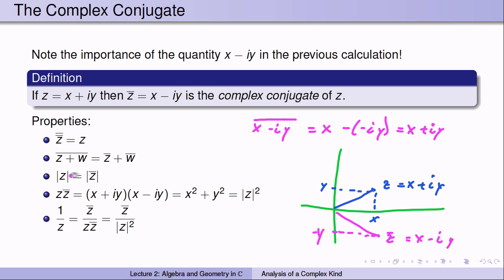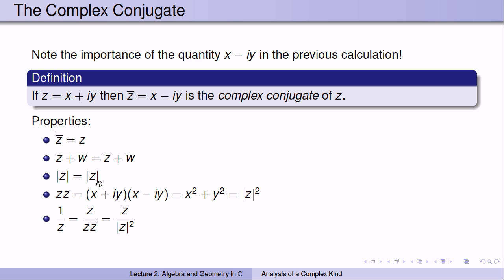The absolute value of the conjugate is the same as the absolute value of z. Well, you can kind of see that in my picture right here. This length right there is the length of z, and down here is the length of the conjugate of z. And because this is just a reflection of that, these of course have the same length. A little hard to see in my picture, but because it's just a reflection, they have the same length.